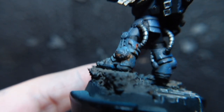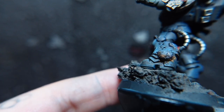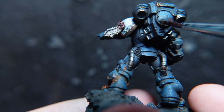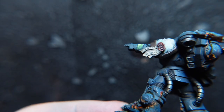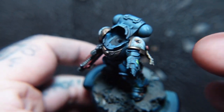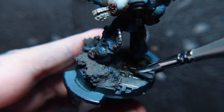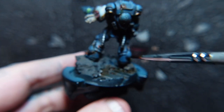Now one final stage of grimdark weathering that I love to do — because weathering is, as you might have guessed, my favourite stage. For this I'm using Dirty Down Rust. If you've not heard of this product, just go out and get some. It is the best thing on this planet — honestly, it'll just replace all your other oil washes and everything you might have bought to get variation in rust. This just knocks them all out of the water. And it is water soluble as well, so you don't need to buy any special acrylic thinners to use it — just dip it into your water and off you go. It does dry extremely quickly, which is probably a good thing, though maybe a downside depending on how you look at it. Yeah, Dirty Down Rust — it is amazing.